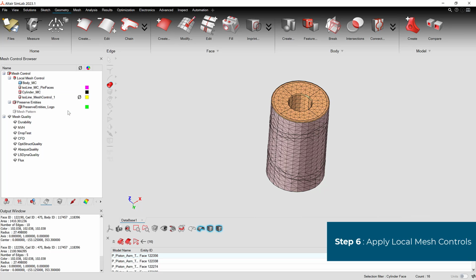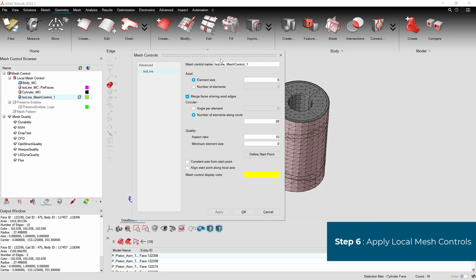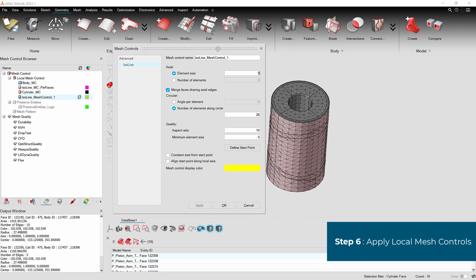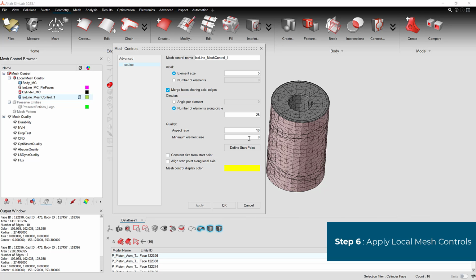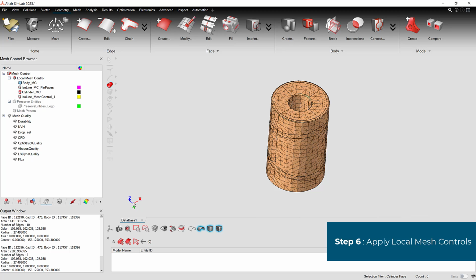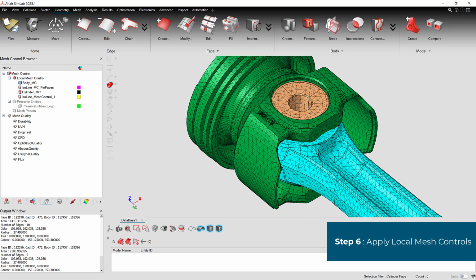Duplicate the mesh control isoline mesh control plane faces. Double click on that and enter the parameters as shown here. And click OK. Redisplay the model once again.